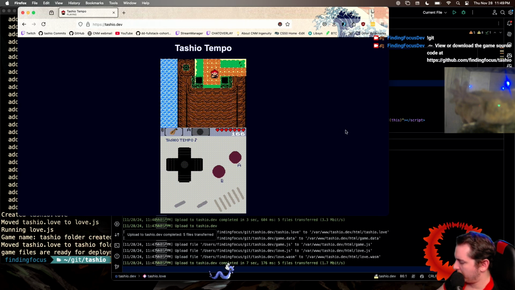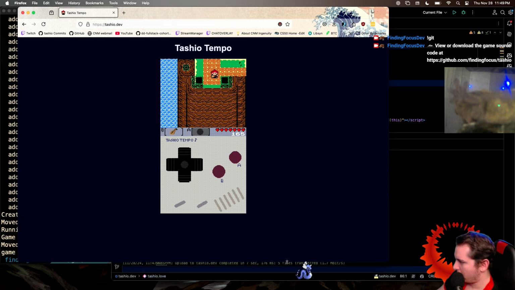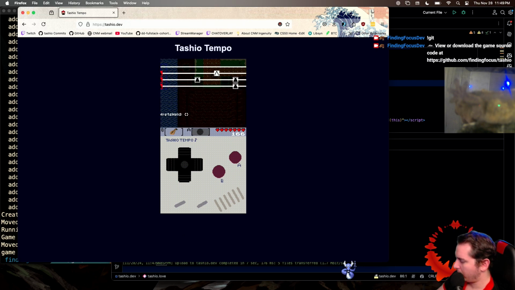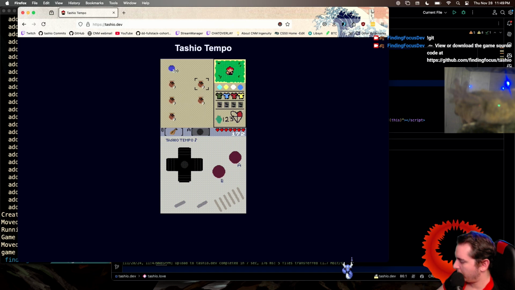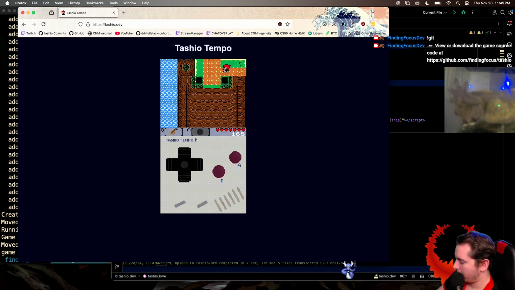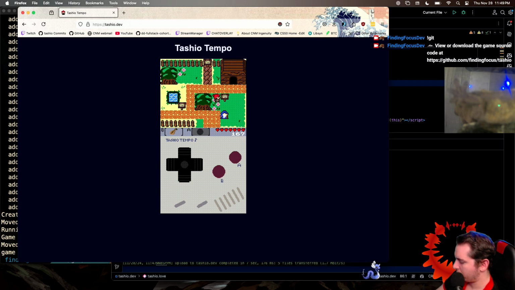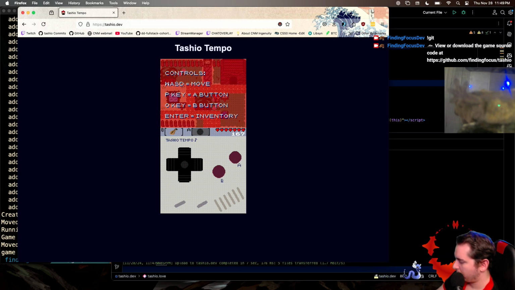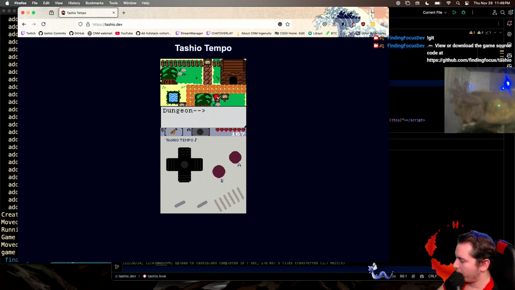Okay, so it would be nice if we had some instructions, some controls for people up here to let them know that O and P are your A and B buttons, and that enter is your inventory, and H is technically select for now, but I don't know exactly what select will do.